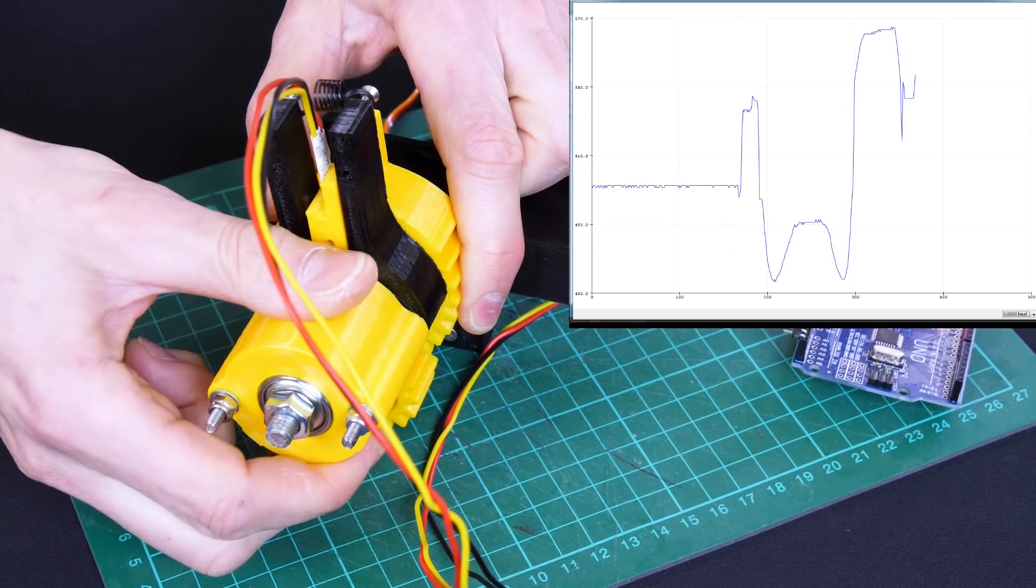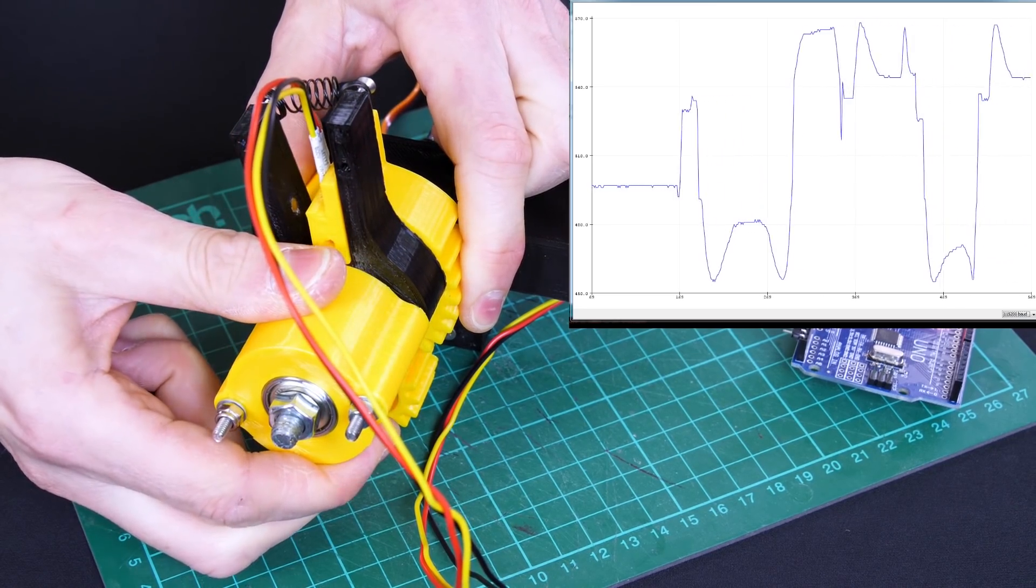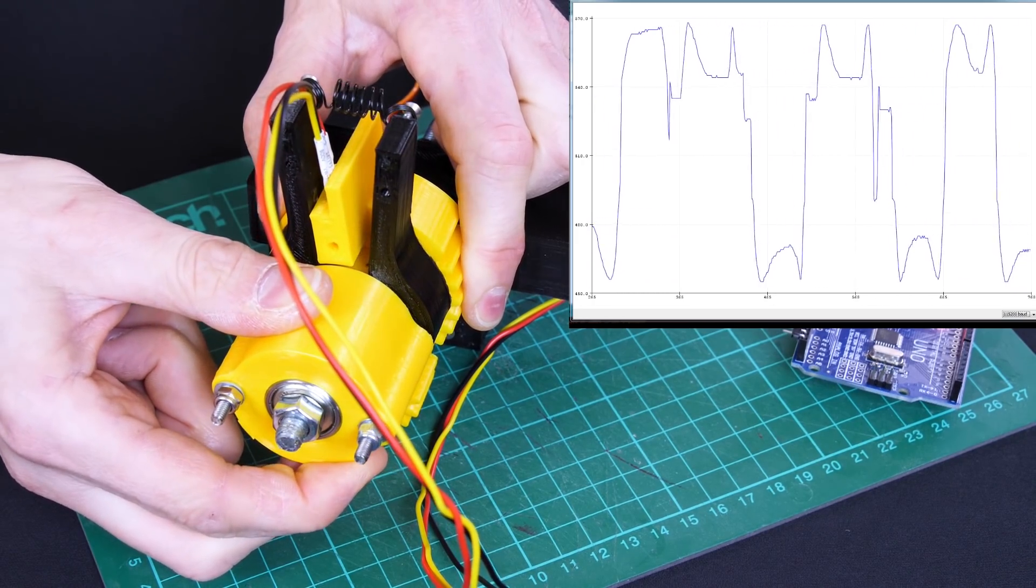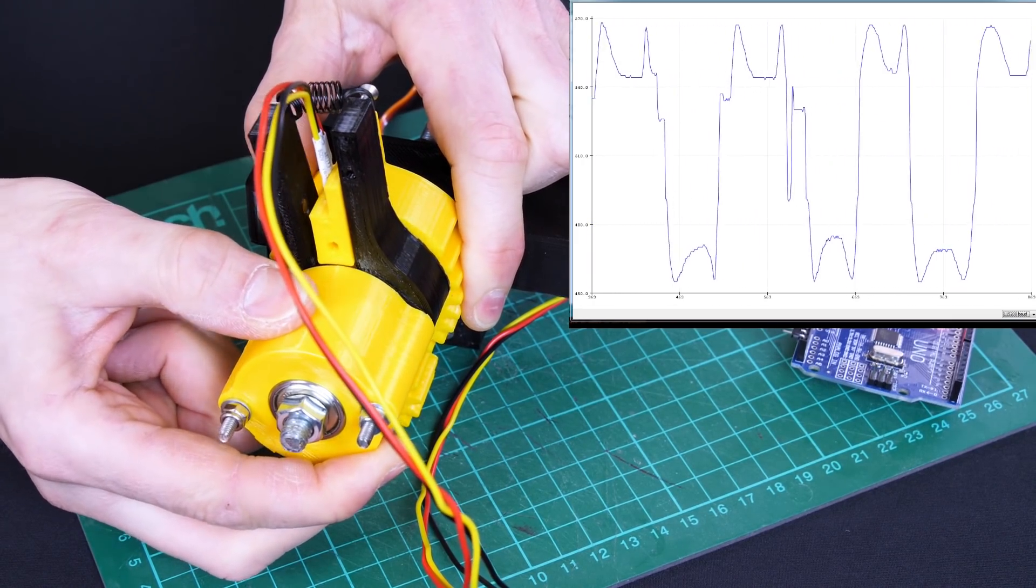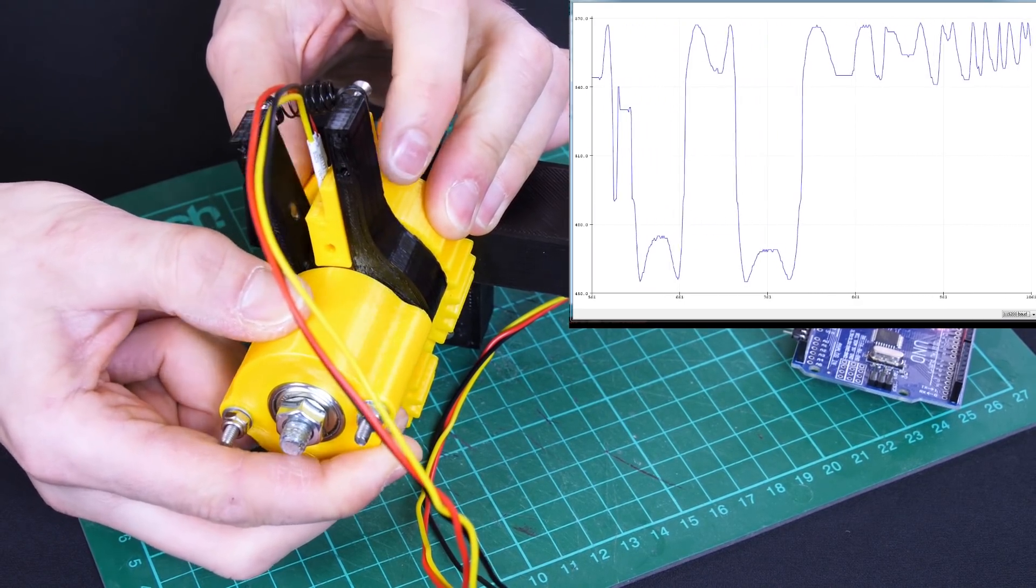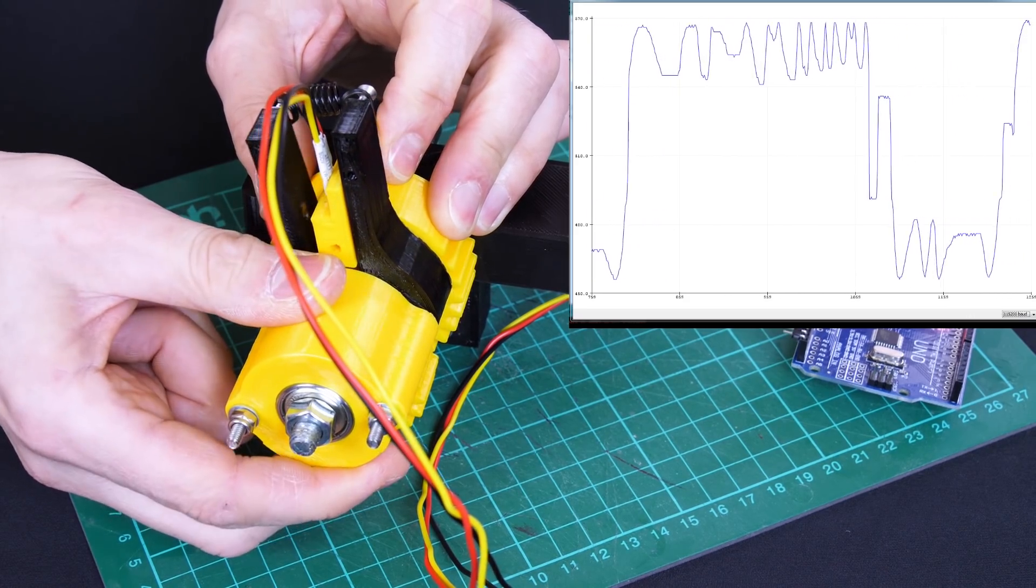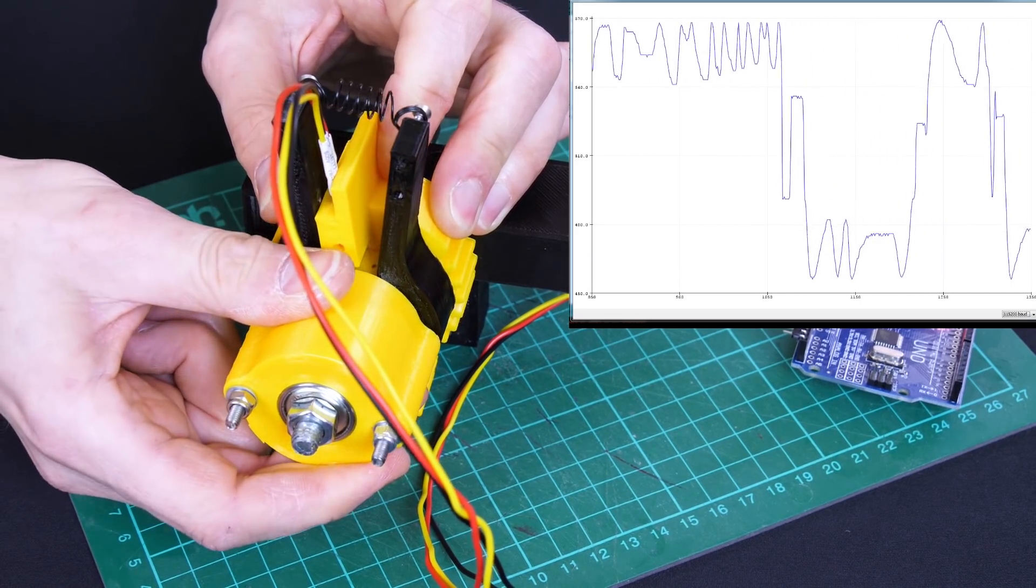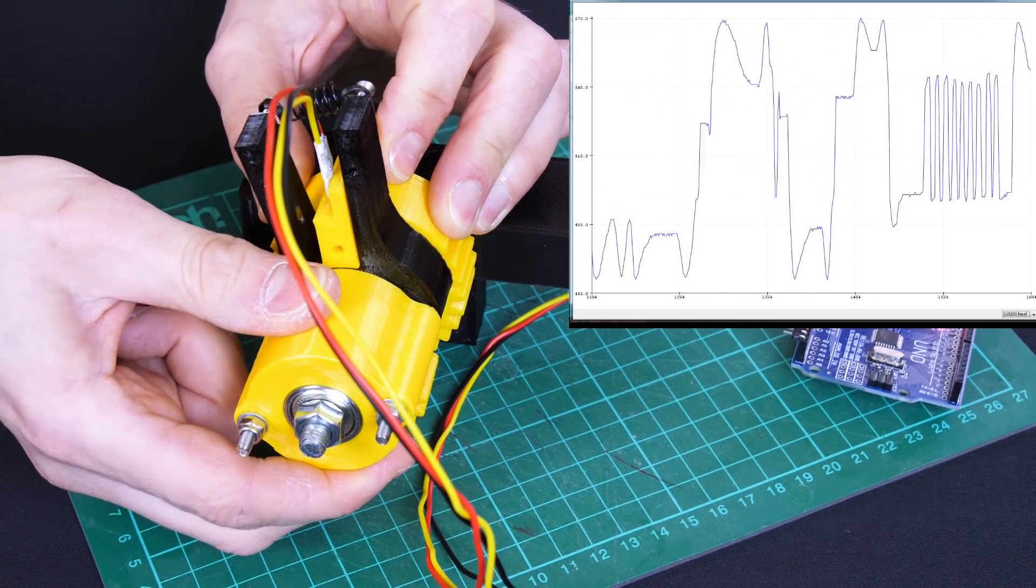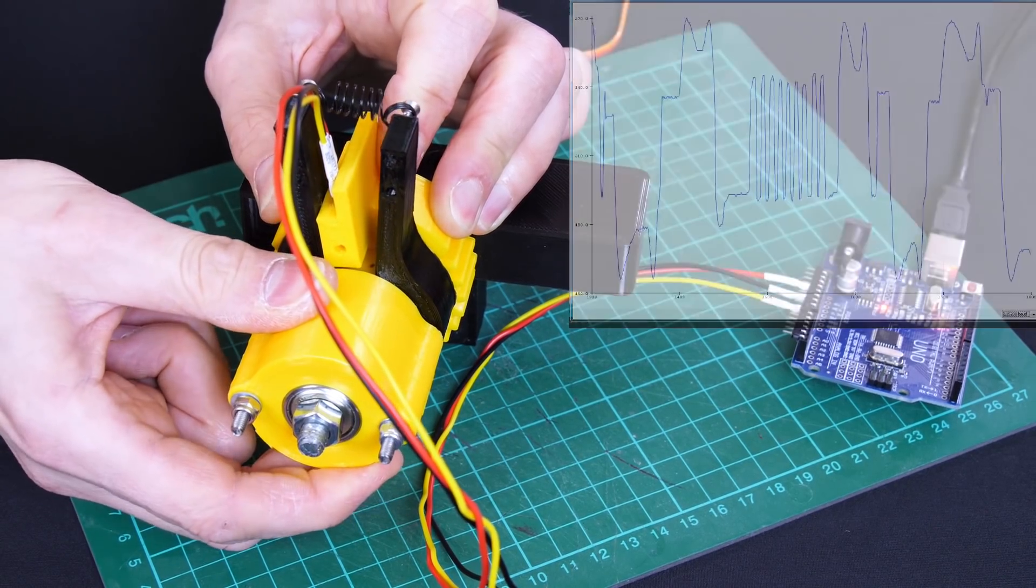Now if we look in the serial plotter we can see that much more clearly. It seems to be working but we've got this really weird sort of double dip thing going on at the top and bottom. I think what's happening is the magnet's moving further away on one side but the other one is actually lifting very slightly due to the nature of these fingers. So one is lifting away and they're both moving away at some position there, which gives us some very weird results. Apart from the fact my spring's not tight enough so we get lots of play in the middle, we're going to have to come back and slightly redesign that.